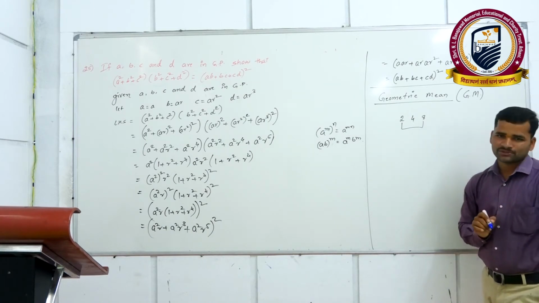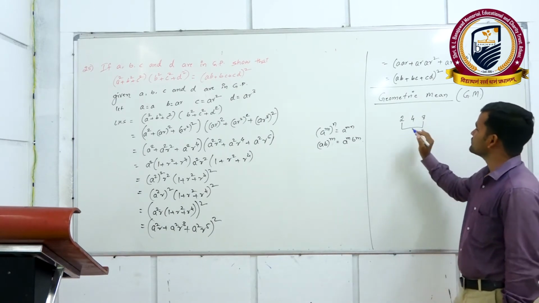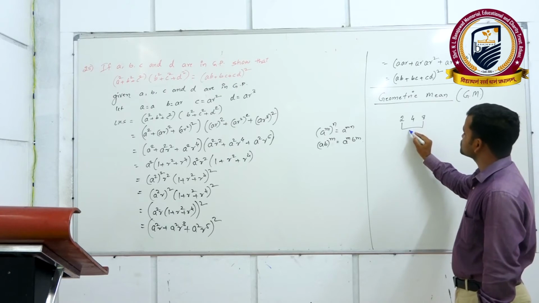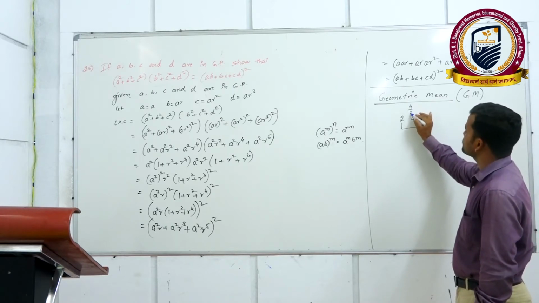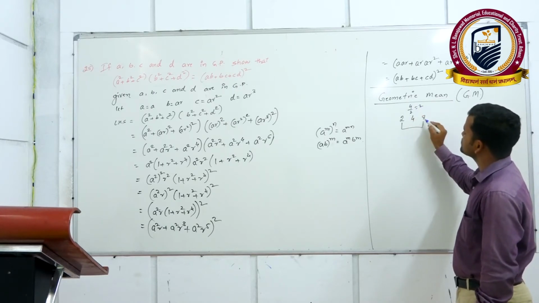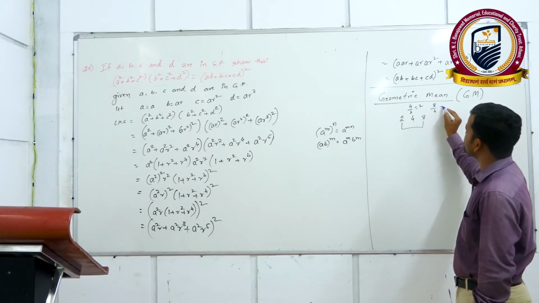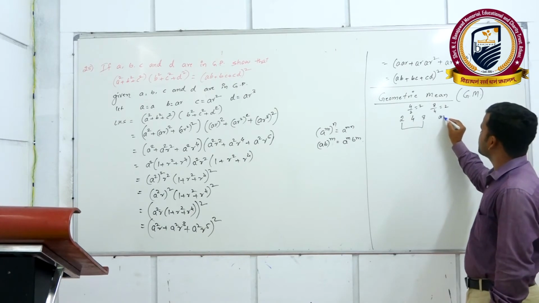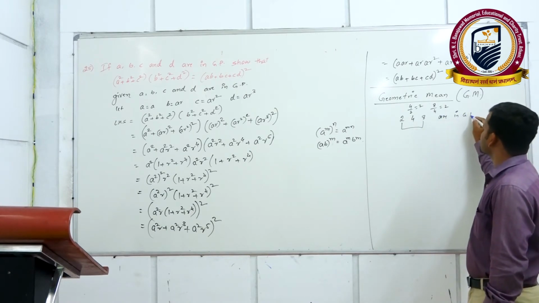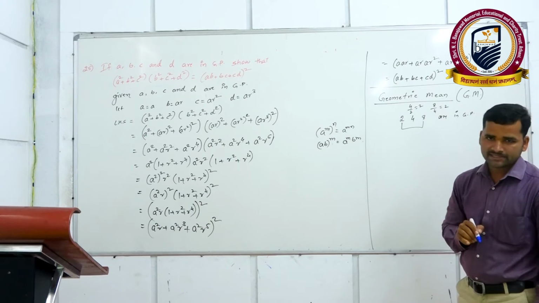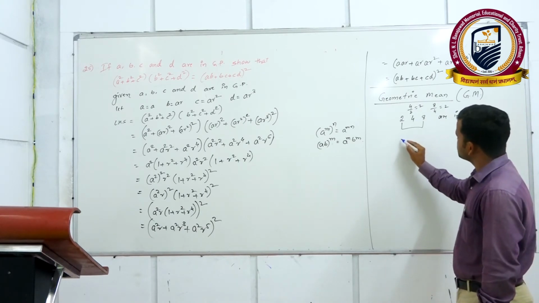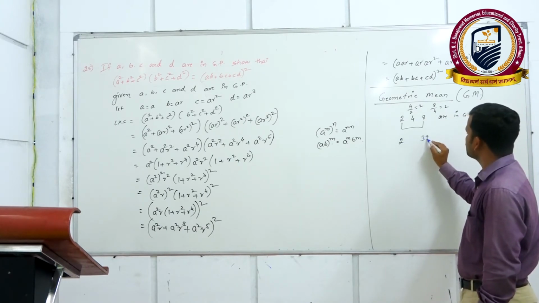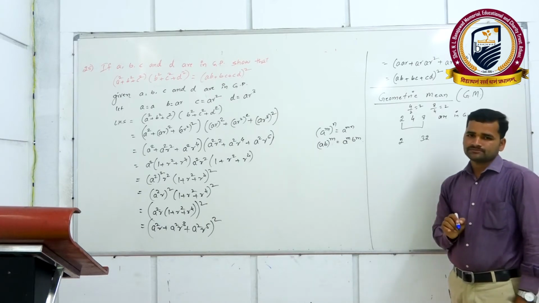Here 4 is to be written. See, after writing 4, if I take the ratio between first two terms, that is 4/2 is nothing but 2, and ratio between next two terms 8/4, again it is 2 only. So 2, 4, 8 are in geometric progression. Yes, it is correct. Now let me choose another example. I have 2 and 32.